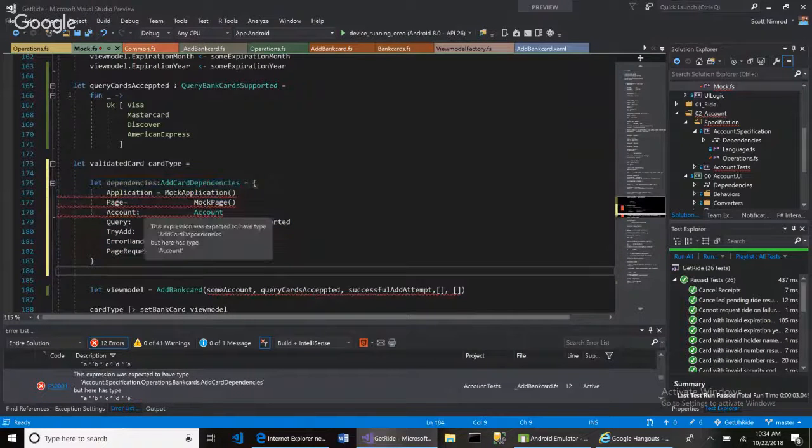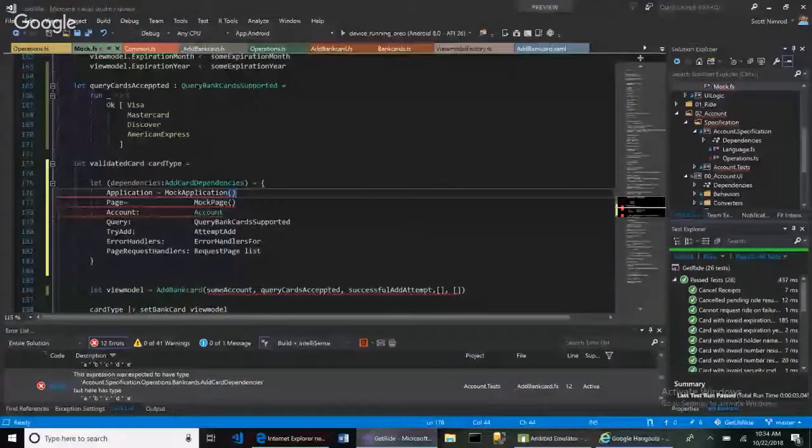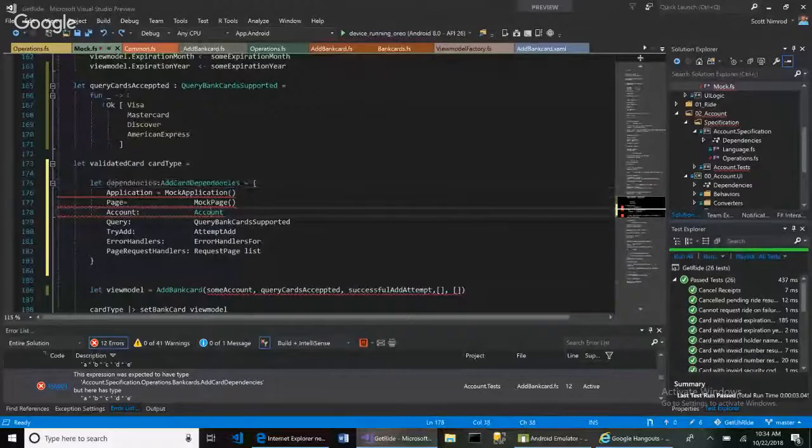And what else? Well, do I need to put you in parentheses? I don't know if I do or not. Looks like I don't. And then account is mock dot. Where's my account? It needs to have an equal sign. Let's put equal signs on everything.